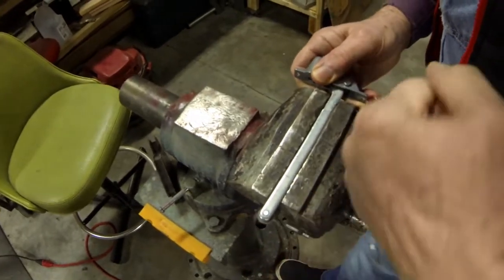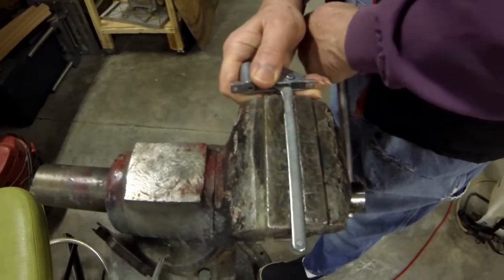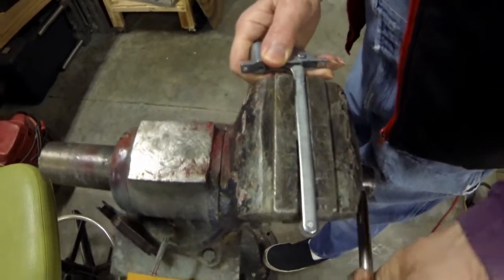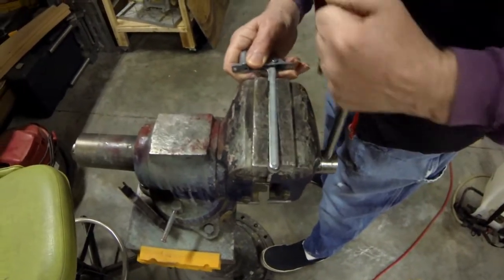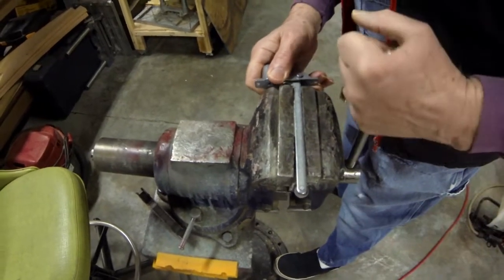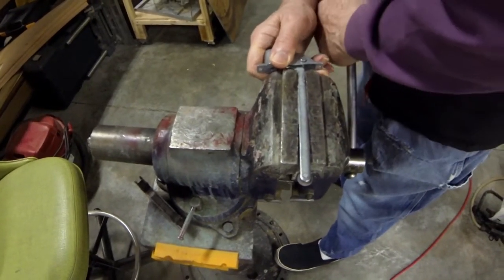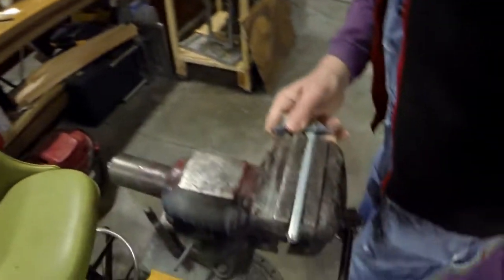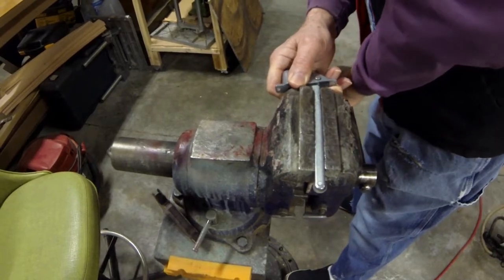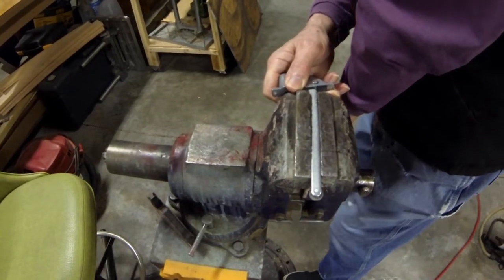This is the professional device we're using to straighten this out. This is why we like coming to central Oregon to Sherry's folks, because he's got a really nice shop. Hopefully that'll do the trick — we'll get it adjusted and see if we can get this thing to close right.